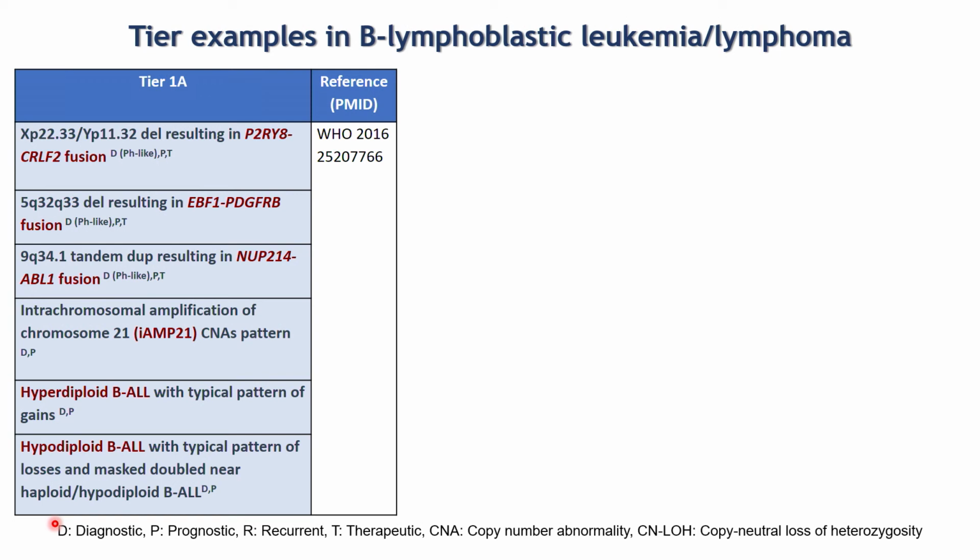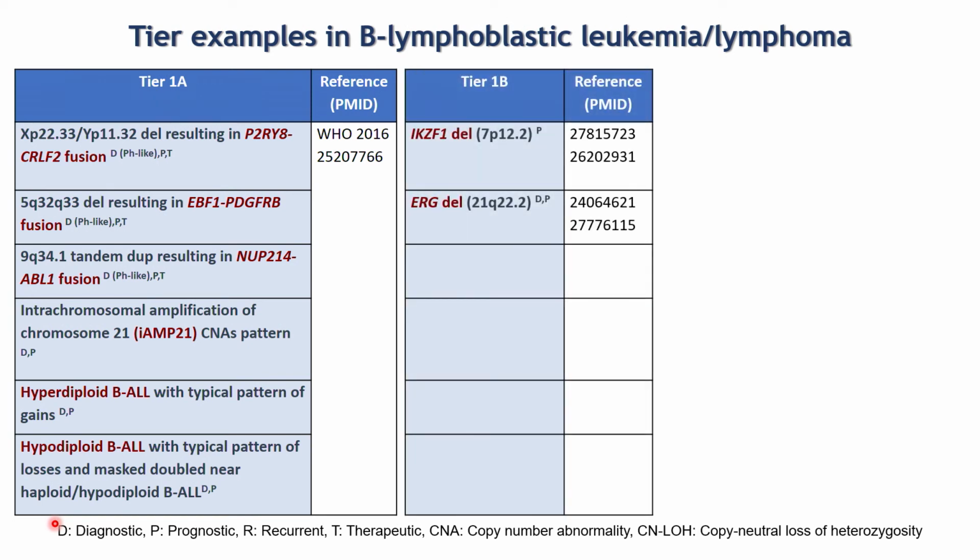And this is where interpretation of copy number variants in tumors differs from sequence variants. Sequence variants are always classified individually, but copy number abnormalities sometimes individually do not have a meaning, and only characteristic patterns of copy number abnormalities have some importance. So we address this in these guidelines, and we recommend that sometimes patterns of copy number abnormalities be classified as a whole.